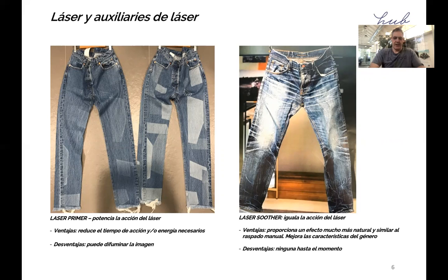The latest innovation that we have launched as a company this year, and that is becoming increasingly successful, is what we call laser smoother. That is a formulation very easy to pre-apply to garments before laser burning, and that returns a very natural image. I'm not saying this to promote the product, but to show the ongoing intimate collaboration with technology manufacturers and how sophisticated chemical R&D can be.